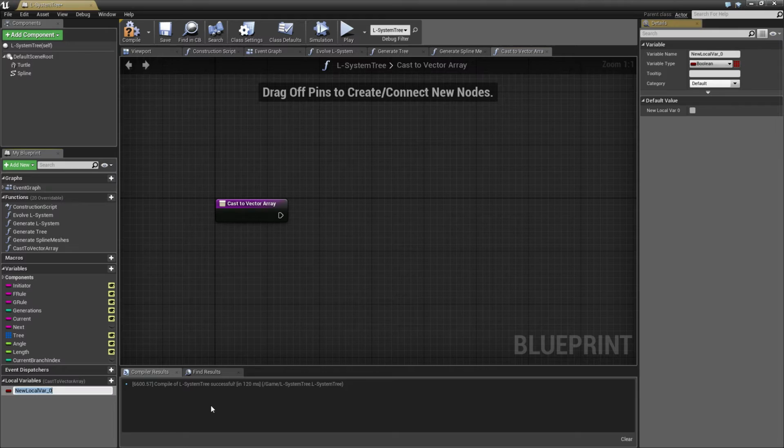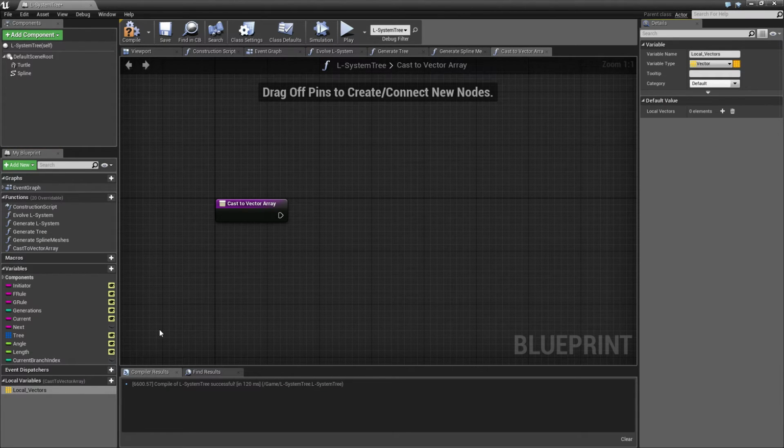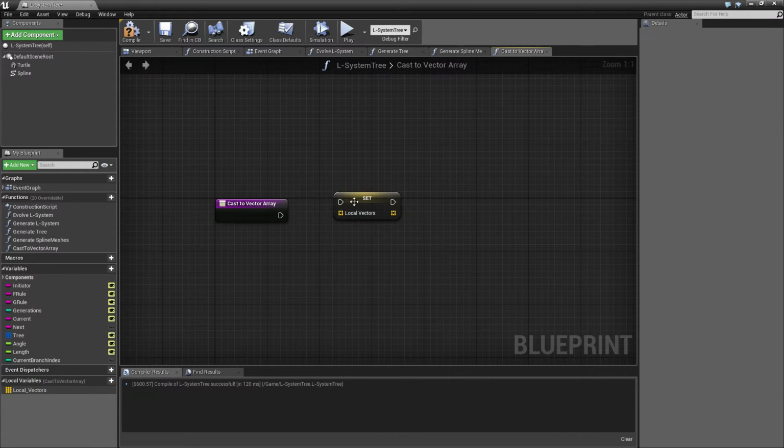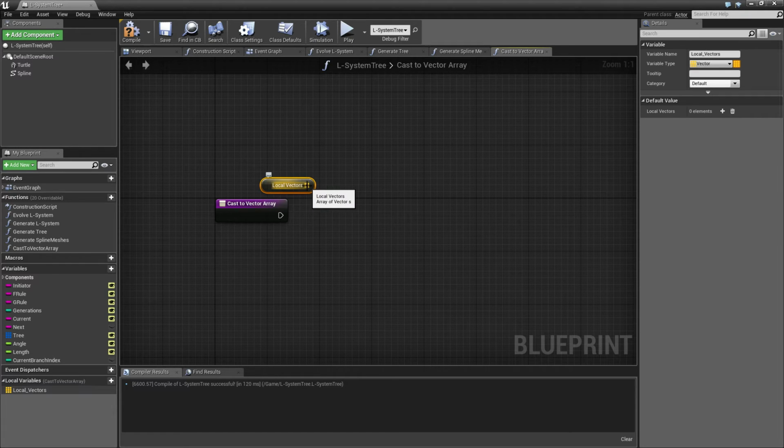So I'm going to have a local variable in here called vectors, which is going to be an array of vectors. It is empty to begin with.